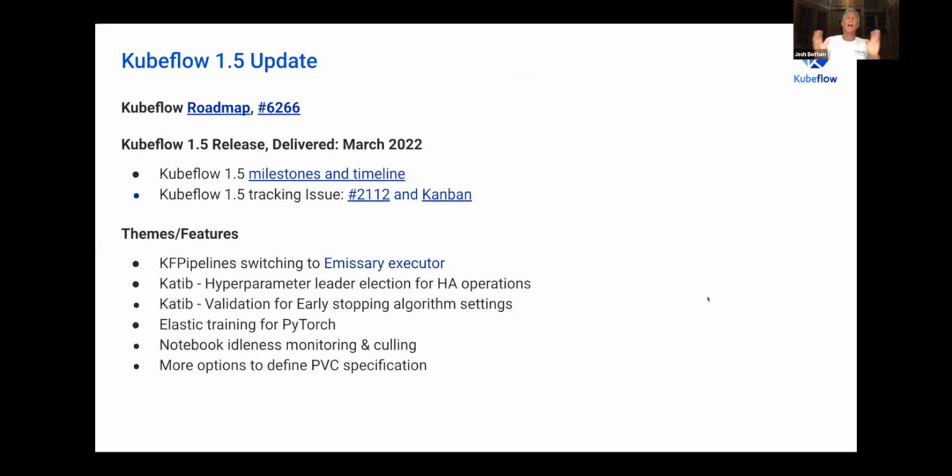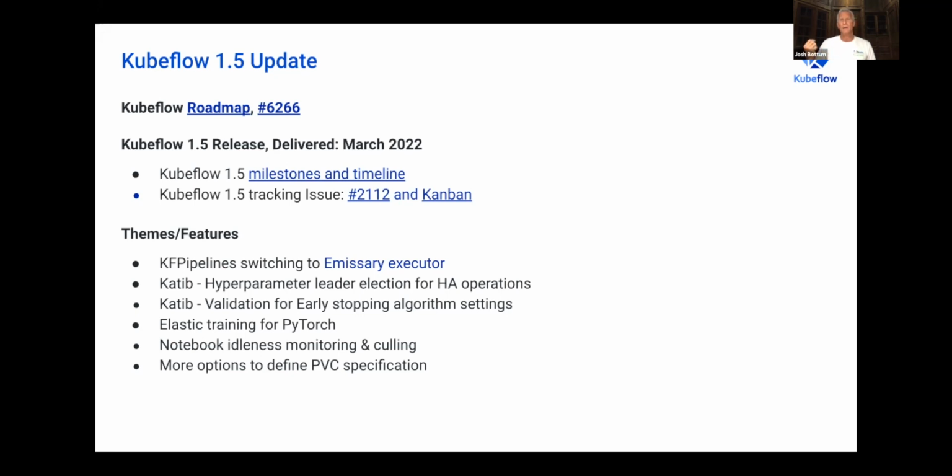So inside of Kubeflow 1.5, which came out in March, just to give you an idea, we have all these milestones and timelines. We track everything in a Kanban board. We came out with Kubeflow Pipelines switched over to the emissary executor. You probably saw that in Kubernetes 1.21, 1.22, as they're moving away from Docker.